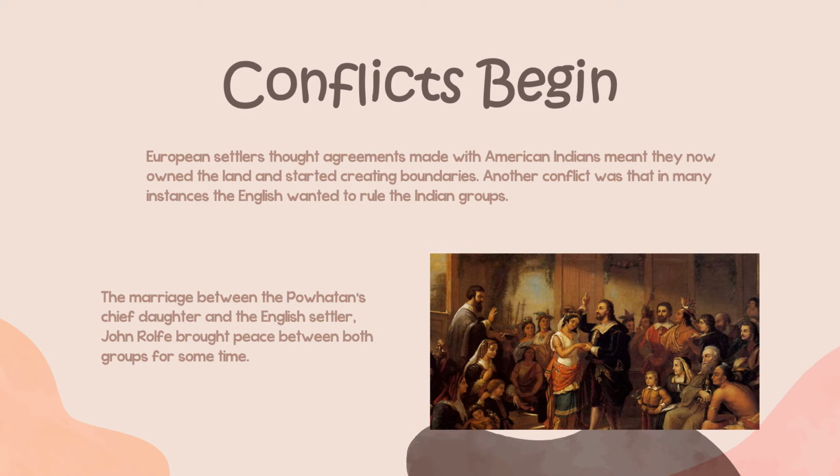Finally, in May 1637, the Pequot War ended with the Puritans attacking and killing people of the Pequot village. The colonists sold the survivors into slavery. And remember that the English settlers now had guns. So they were above the weapons that the American Indian groups could use. And for that reason, it was less probable for them to defeat the settlers.